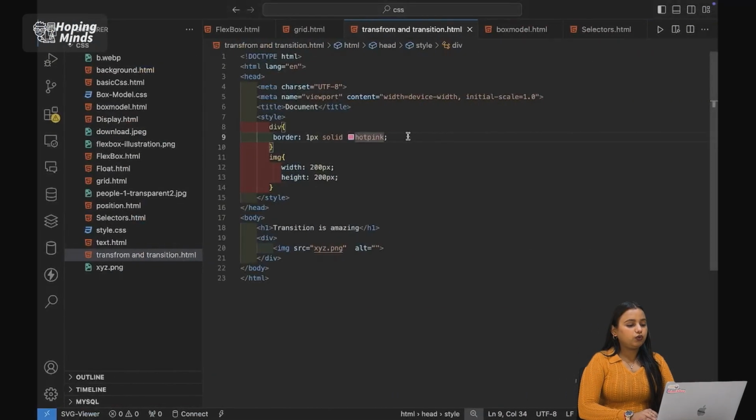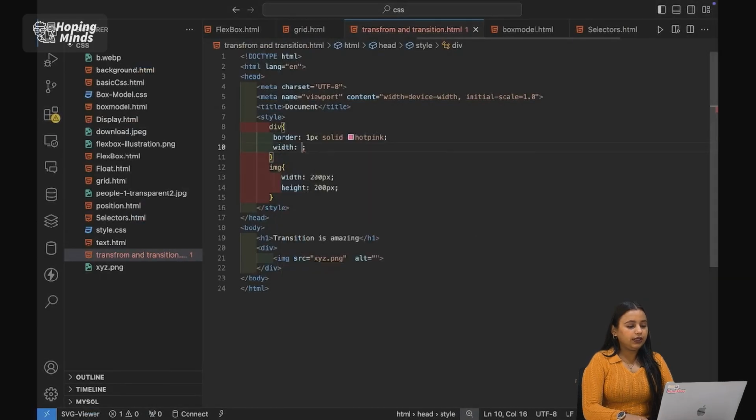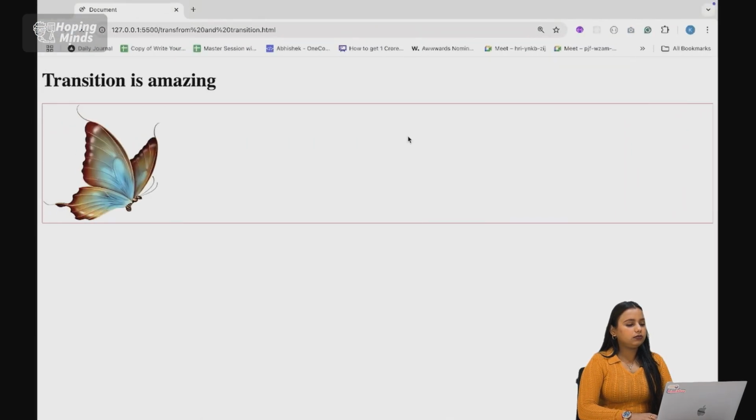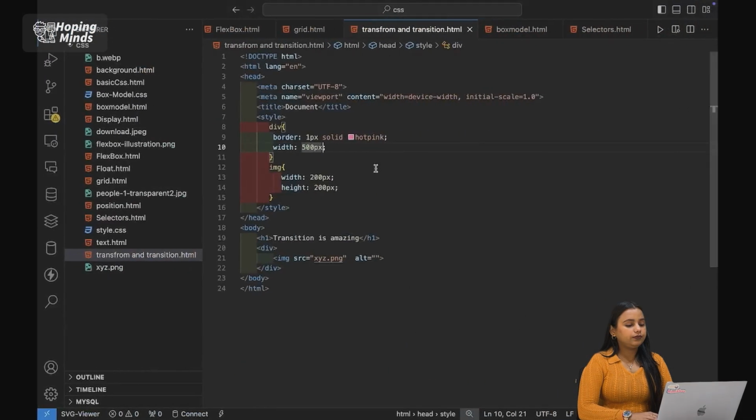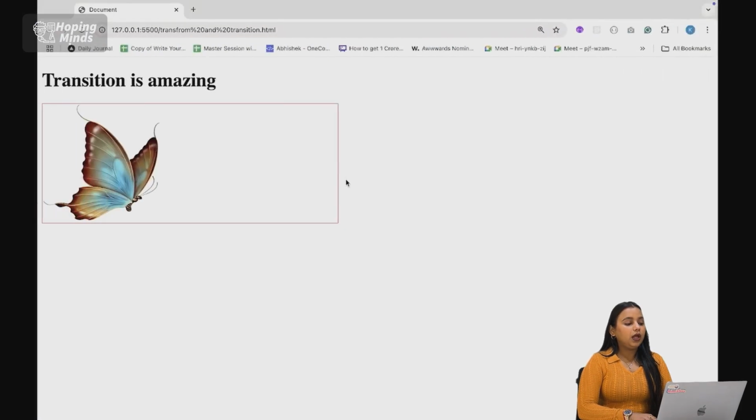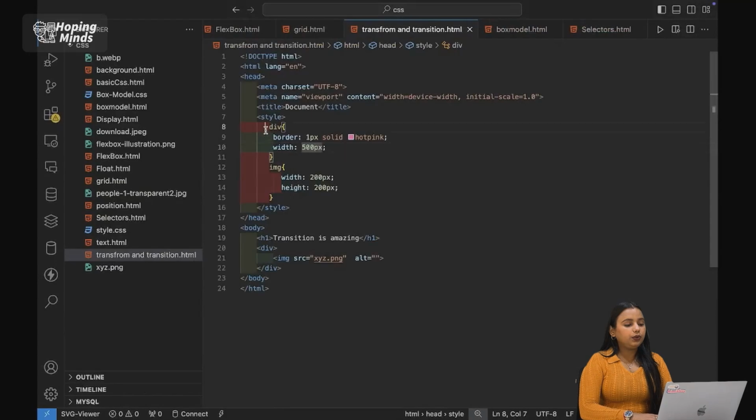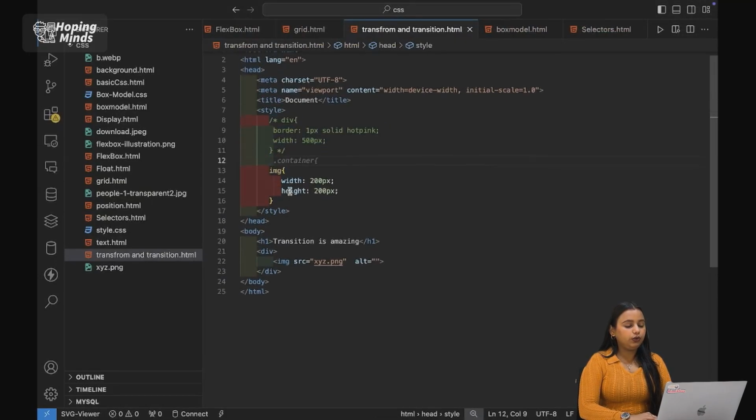You can also set the width of the container as 500 pixel. But I think we don't need this for now, so let's comment it out. I'll show you later on.